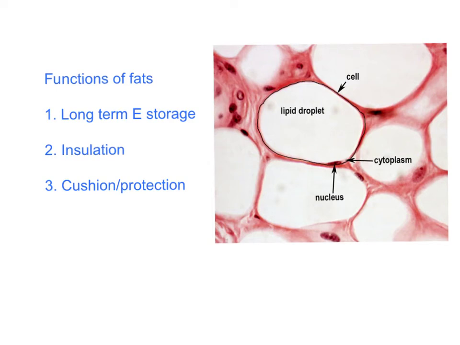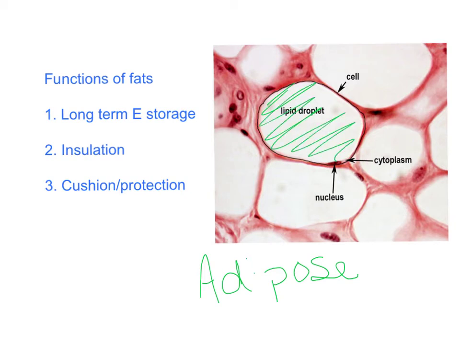Okay, so still talking about fat, this is a picture of what's called adipose tissue. Adipose tissue is the fancy name for your fat cells or your fat tissue. So you can see in these cells, they're all full of fat. What the adipose tissue does is give us our long-term energy storage. It helps with insulation. Fat has a high water content, so it helps with insulation. It helps maintain body temperature. It also helps with cushion and protection.